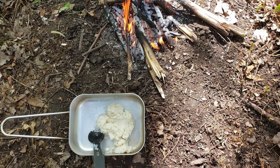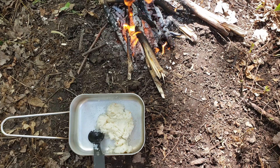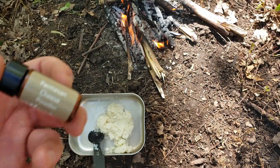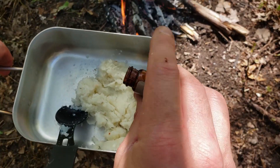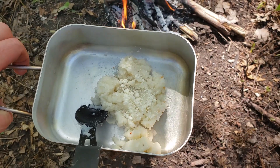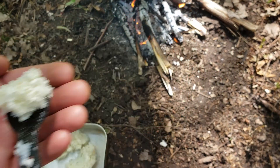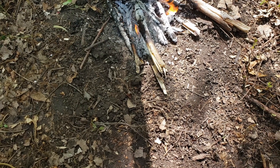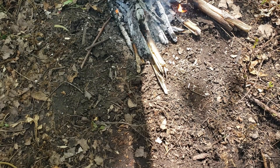Oh yeah, that's awesome! That just changes those ordinary mashed potatoes completely — it tastes like Thanksgiving dinner. But we're going to take it up a notch even more. We've got parmesan cheese powder, and this may be the MVP right here. Let me throw some parmesan cheese powder on top — let's try another bite. Yep, that's definitely MVP. That just took the mashed potatoes to a whole other level with that cheese on top. These seasonings take something ordinary and make it extraordinary.